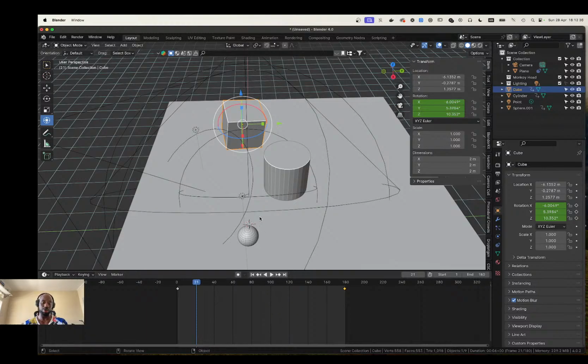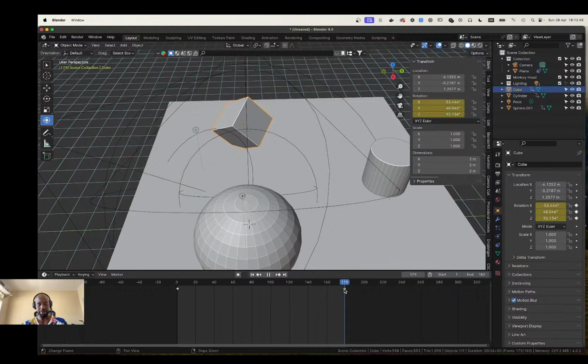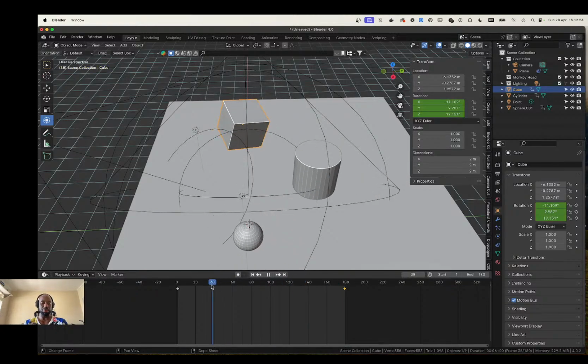So for example, with the square, sometimes I'll write, okay, from keyframes 0 to 179, rotation animation. And you'll see what I mean when we start doing this.